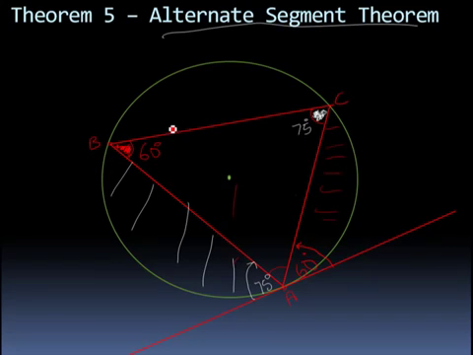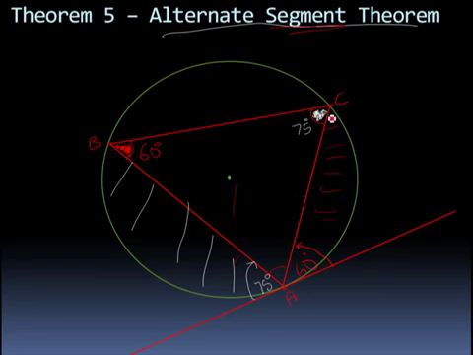Give it some thought and it should be easy to figure out. One way you can think about it is that the angle between the tangent here and the chord here is 75 degrees in this case. So this angle from the tangent to the chord will continue in this direction, 75 degrees. And you can look over here as well. The angle between the tangent and the chord AC, from the tangent to the chord AC, will continue to head in this direction. So this is 60 degrees. But I just want you to understand why they say alternate segment.